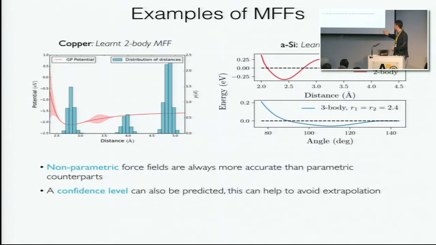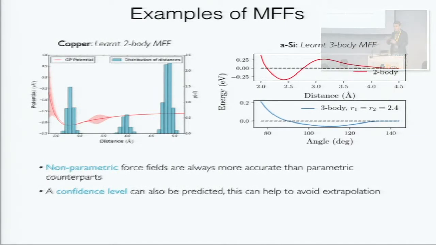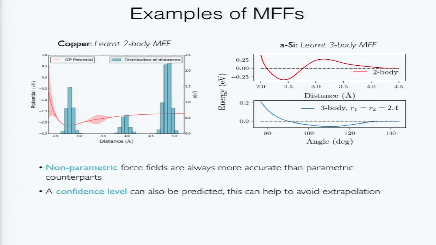To instead show a different, actual approach, an actual potential. In this case, this is amorphous silicon. The top is the radial term. The bottom is the angular term, or a slice of it actually, at the minimum of the radial term. And you can see that even though this is amorphous silicon, it is quite interesting that even though the dataset does not contain crystalline silicon, the minimum is predicted to be in crystalline silicon because the minimum of the potential for the distance is the bond distance of silicon, and the minimum for the radial term is actually the minimum of the diamond structure, which is very interesting.